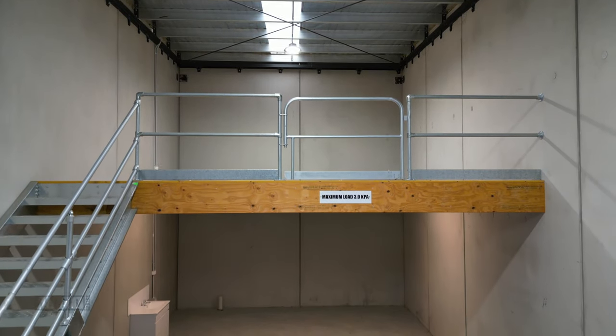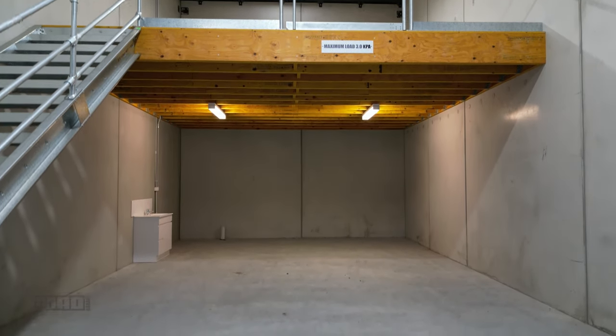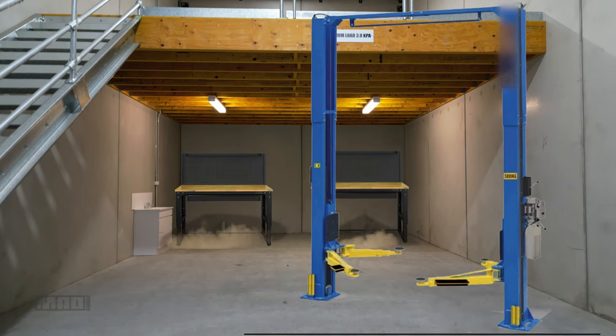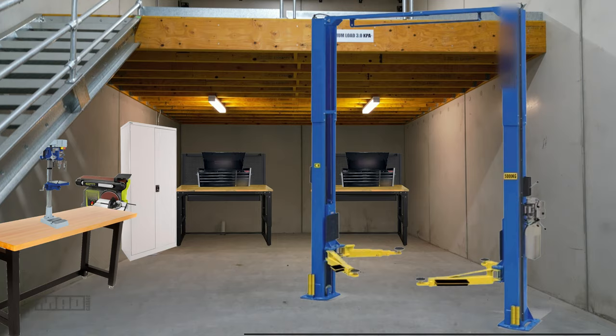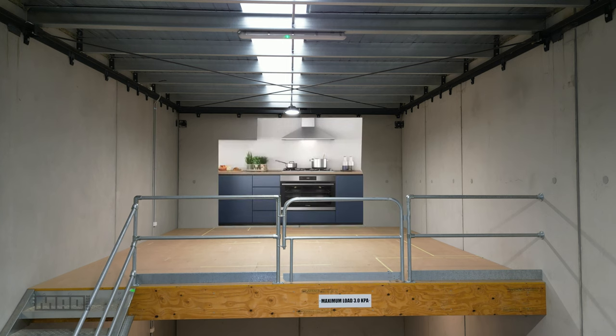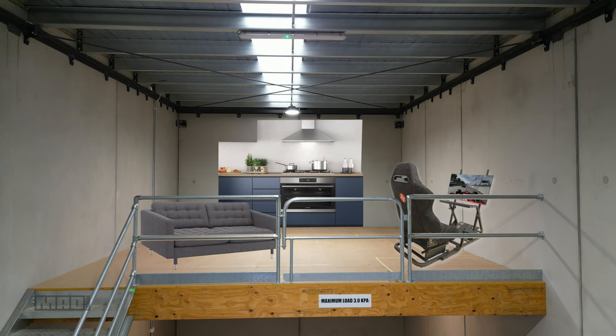So we're going to have sleeping pods, bean bags, a slippery dip, a rock climbing wall — business down the bottom, party up the top. The main floor area is just under 80 square metres, so maximising workshop space is the priority. A hoist needs to go near the door for easy access and maximum height. The back wall will be for tool storage and bench space, allowing one to two car bays in between. The left wall will be for fabrication equipment, more kit and storage. Upstairs will be for taking some downtime — we'll build a small kitchen and create a lounge area with big screen, comfy couches, and a simulator, of course. A dividing wall will hide essential storage at the back, while locating the bathroom up here frees up valuable space in the workshop area.